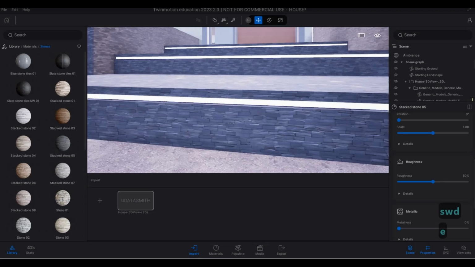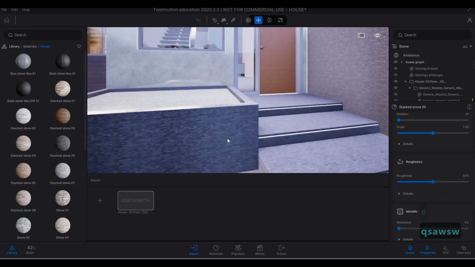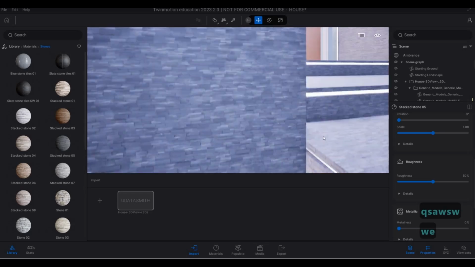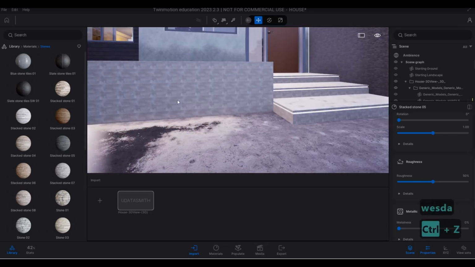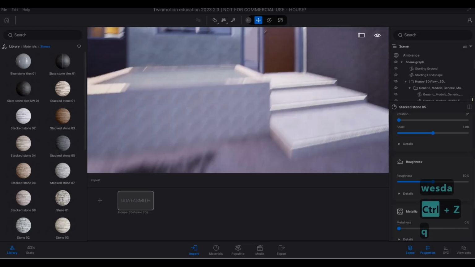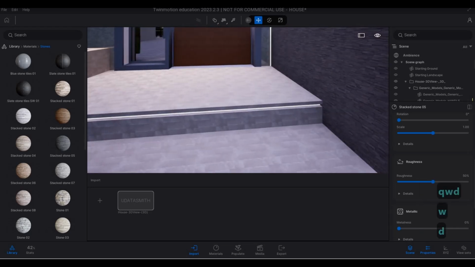And then for this one, looks like it's still the same as this one, so I'm gonna undo that and then change it a bit. So actually here it looks good.